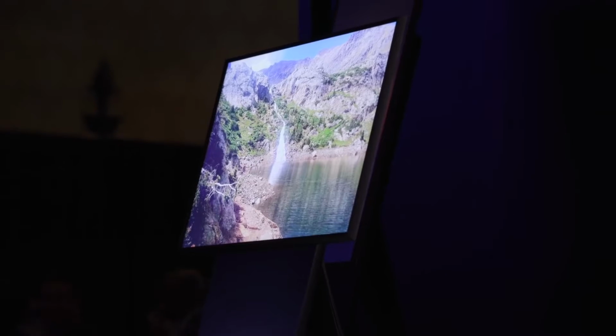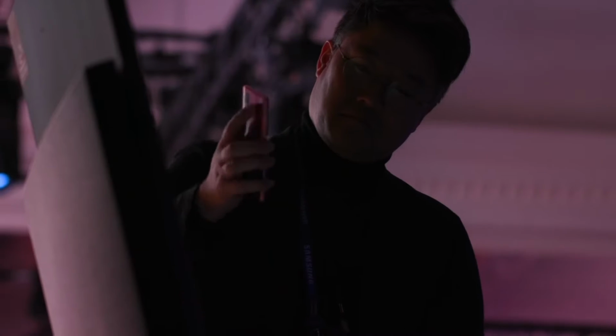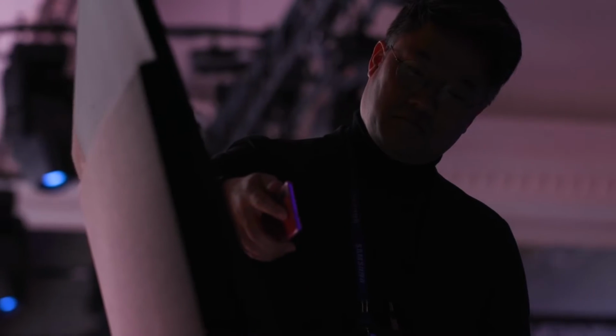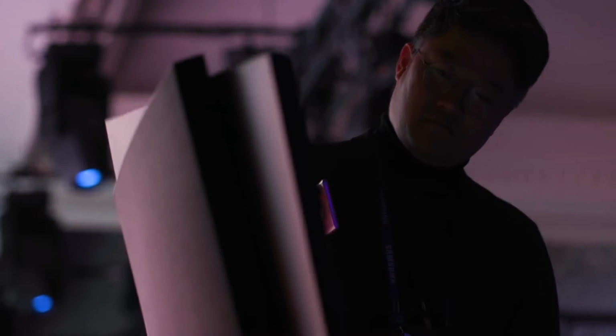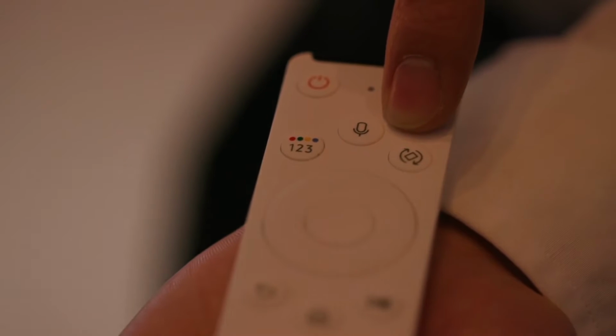It does support AirPlay 2, which is really great to see, and you can rotate it vertically and open any app you want: Instagram, TikTok, Snapchat, whatever might work vertically, you can do on this TV without ugly black bars on the sides. So if you have a Samsung phone like the Galaxy S10 or the Note 10, you just rotate your phone and the TV turns automatically. If you have an iPhone, you have to use the button on the remote, but you can still do it, just takes a bit more time.